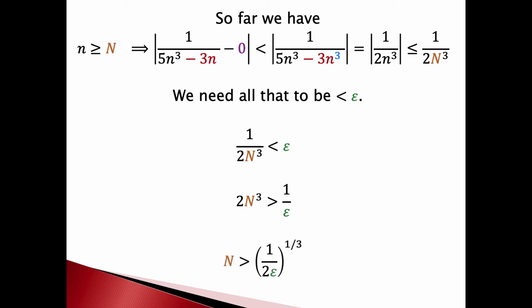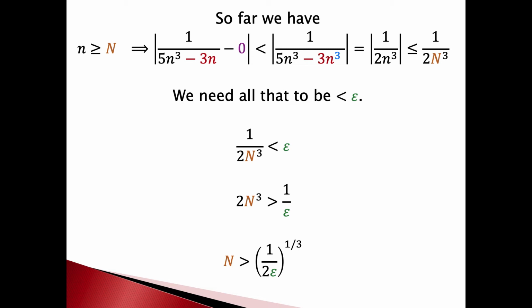And then if I divide both sides by 2 and take the cube root, capital N should be bigger than 1 over 2 epsilon, and then take the cube root of that. So again, this looks like magic, right? And it will if you just see what I'm going to show you in just a second. When I write up the proofs all nice and neat and fancy, where in the world did this cube root and the 2 epsilon come from? How did you figure all that out?